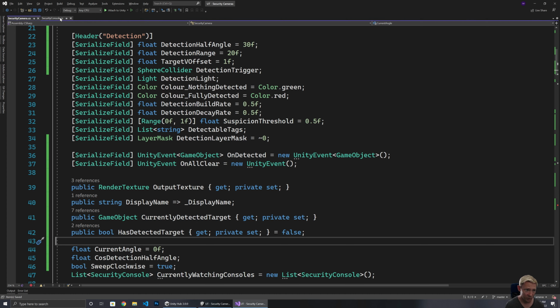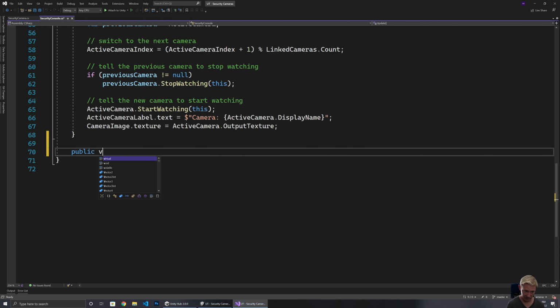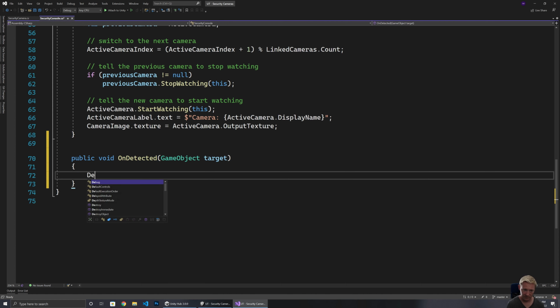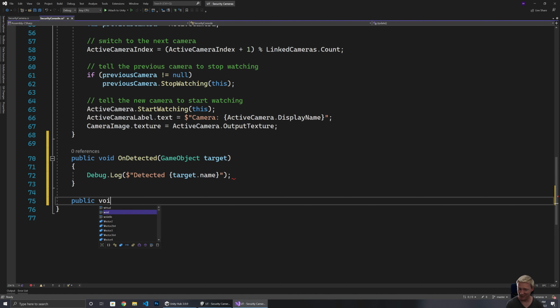And then what I can do in the security console, just so we know that it's working, is public void undetected target, debug log detected, and we'll just output the name. But this you could then trigger off alarms, things like that on all clear.